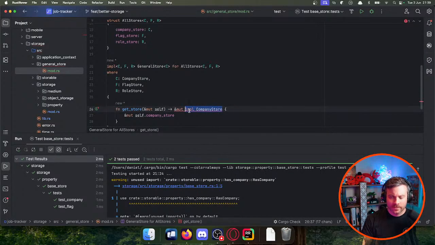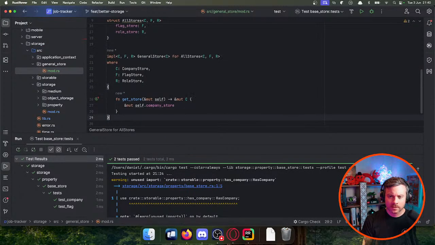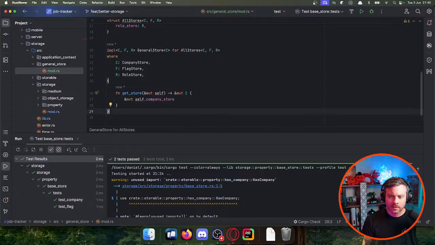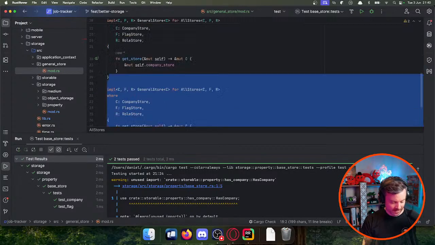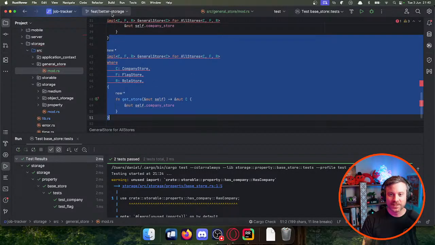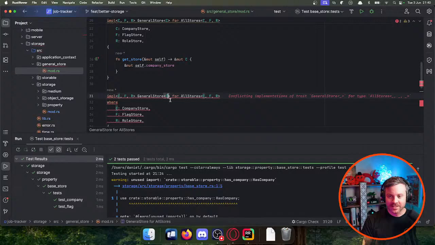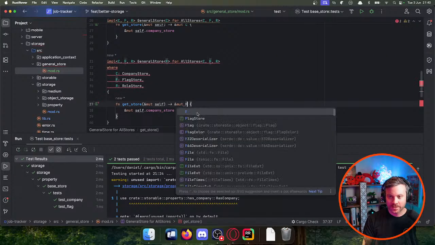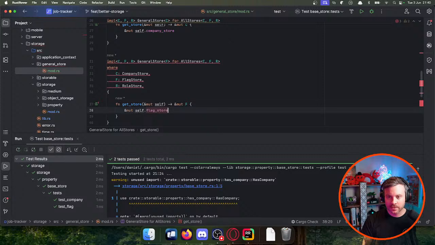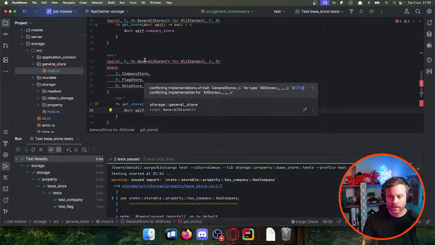I mean, it's not going to be this, right? Ooh. Okay, I think I'm getting deeply nervous about this. If anyone wants to stop me at this point. So this is actually going to be F, and then returns F. And then that's going to be FlagStore. Is that going to work? I think probably the answer is going to be no, right? Conflicting implementations. Yeah, that makes sense.